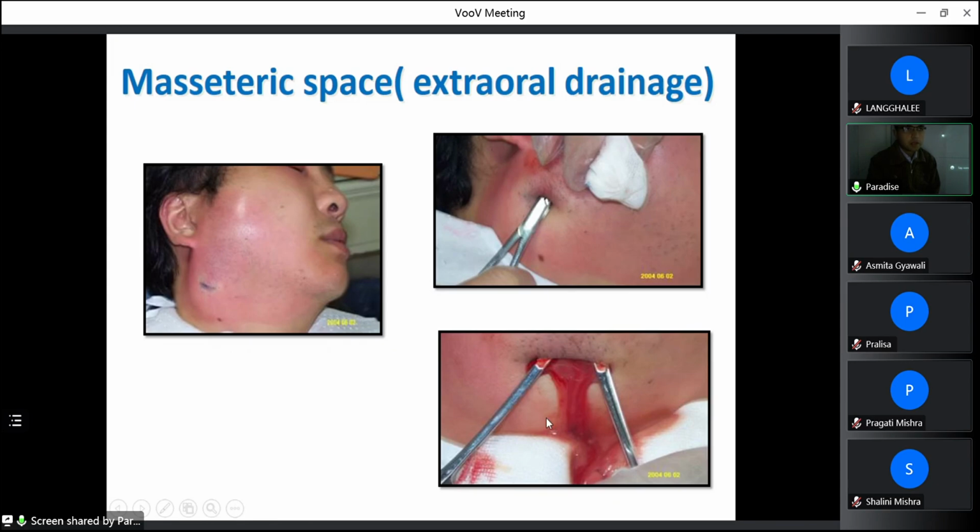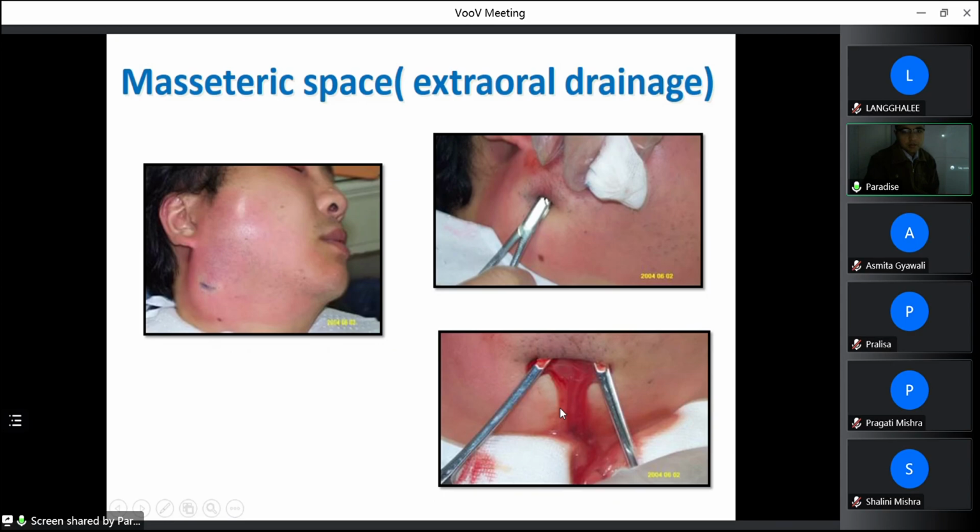Don't try to close the instrument when you are inside the cavity, because you may clamp the muscles or other neurovascular bundle and traumatize other anatomical structures. If you clamp the neurovascular bundle and try to come out, the artery or vein may tear and lead to severe bleeding. It will also lead to dissemination of infection. There may be a chance of septicemia or bacteremia. So you have to be careful.